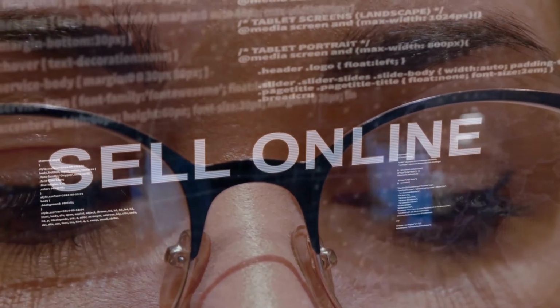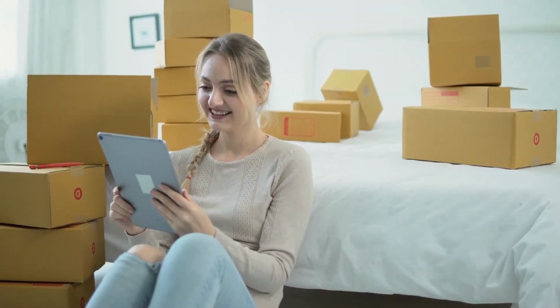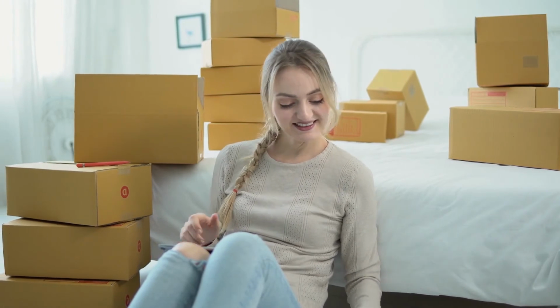Costs are the only thing that's constant nowadays. This is the reason why you need to know one of the basics in selling on Amazon. This is editing your listing.